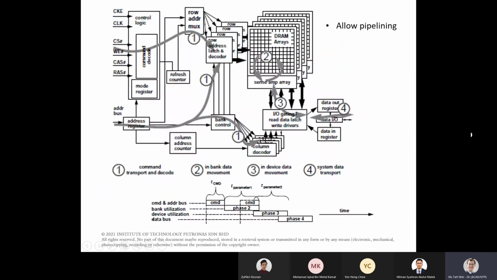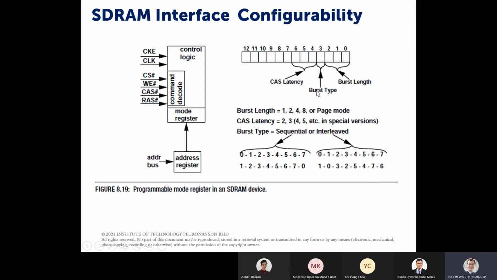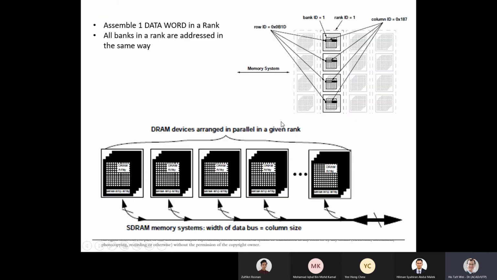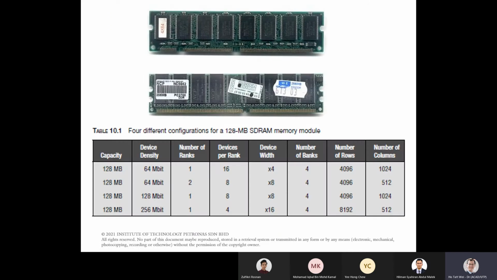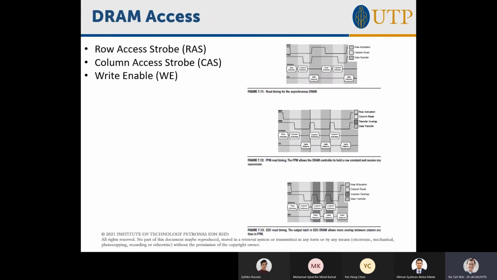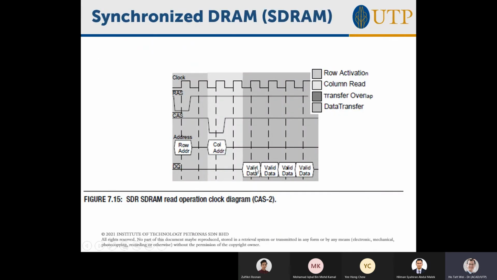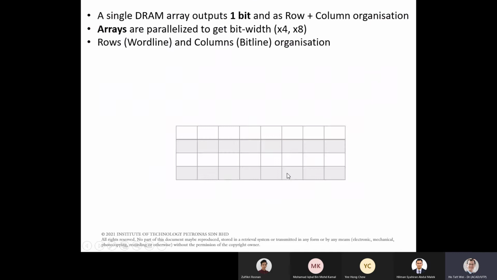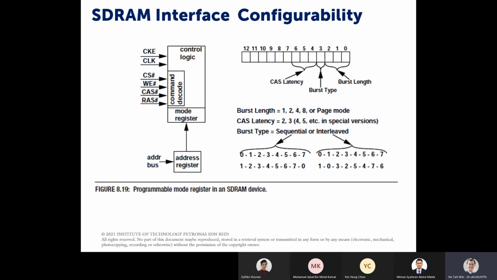Okay, so the whole word length is called page. Then you've got 1, 2, 4, 8. You can set this by just setting a register within the SDRAM. The cache latency, the column select, means how far apart is the latency between the update of the data. Is it 1 clock cycle, 2, 3, 4, or 8 clock cycles? Right, so that's what cache latency means. Is it 2, 3, or 4 clock cycles in between?